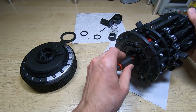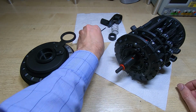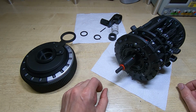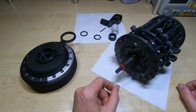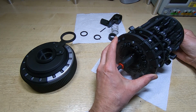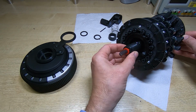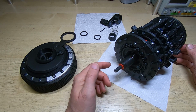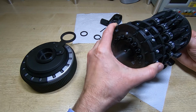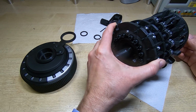Okay, so now on to putting the carriage onto the calculator. So the first thing we do is fit the ball into the recess. You can see it drops all the way in, but when we rotate the calculator, it will try to come out. So you can see now it's popped up. Hopefully you can see it's now sticking up proud of the surface. However, if I rotate it all the way back to the home position, you'll see the ball will drop back down again, as it has.